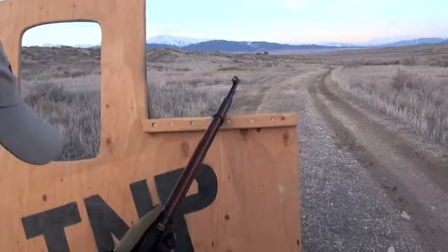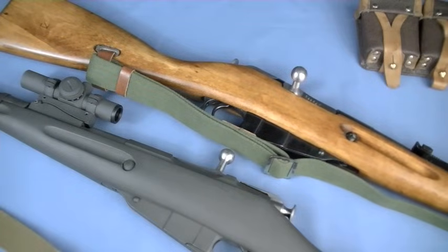Okay, so that's one side of collectability. You're hoping it goes up in value. I think you could choose a lot of different guns. Heck, forget guns, a lot of different items, and do much better than you would the Mosin-Nagant. So I think that's kind of a dead-end street for me personally. Again, you may vary in that.